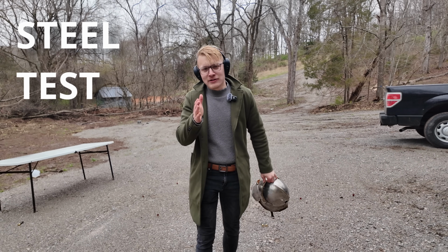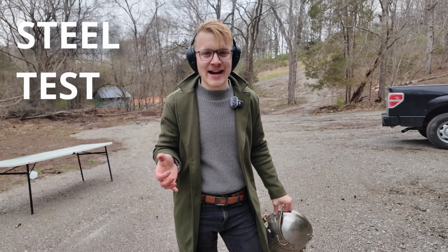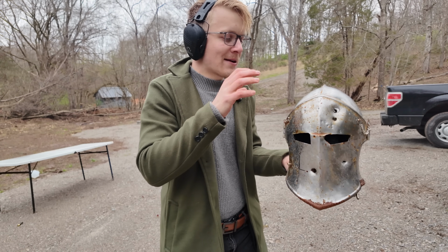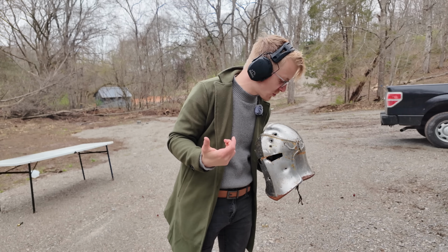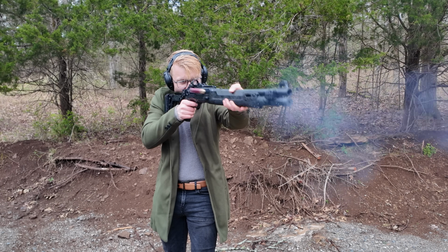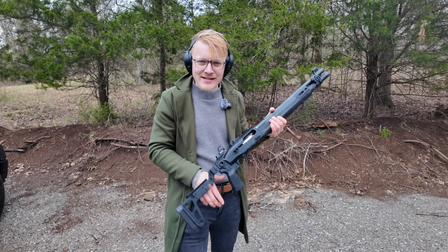As I was setting up our final test, the ballistics gelatin test, I saw something that gave me an idea and I thought you guys might want to see it. This right here is a medieval helmet, and the idea I had was shooting the birdshot and the cut shell against this steel helmet to see if it's going to punch through. First up, regular birdshot. 3, 2, 1, firing. No pass through, it looks like.